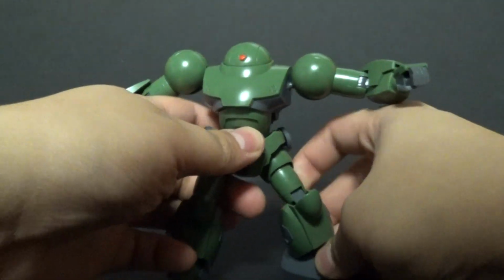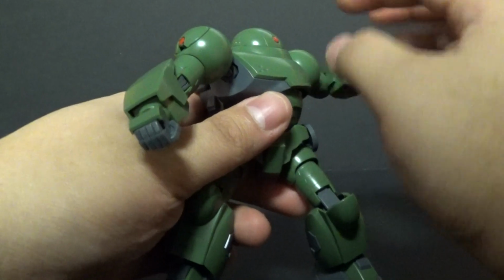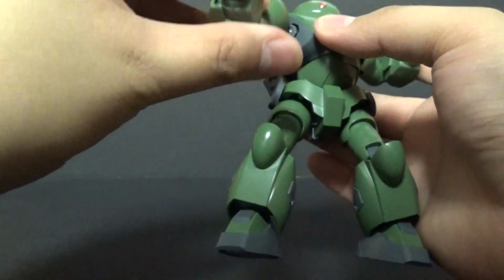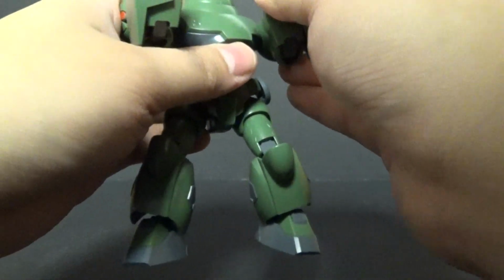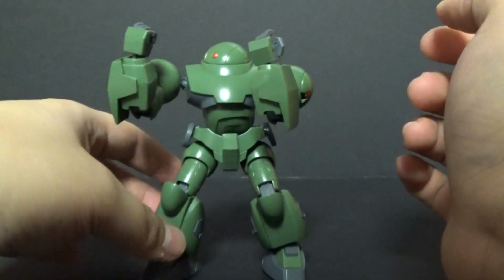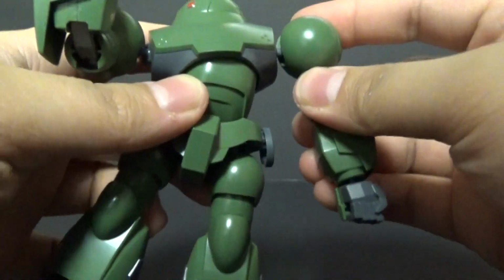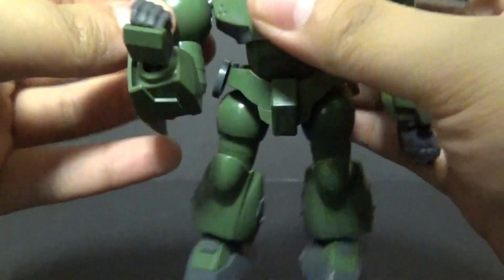forward and back. So this guy has excellent articulation, so you can get him into all sorts of poses. You know, get him into some fisticuffs. But outside of that, this guy doesn't do much.